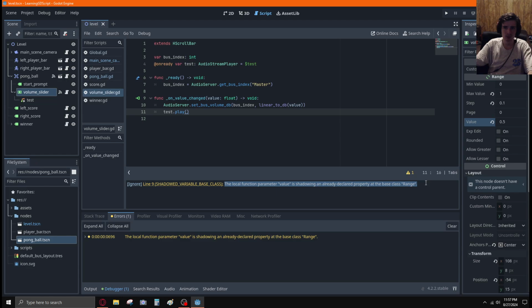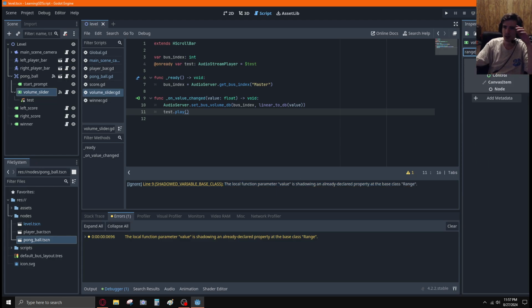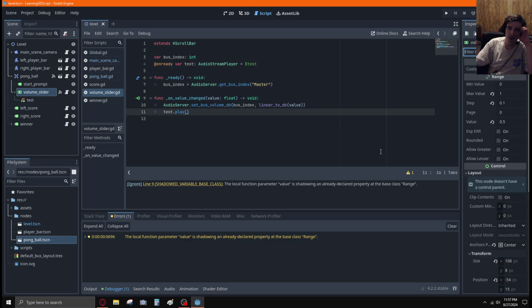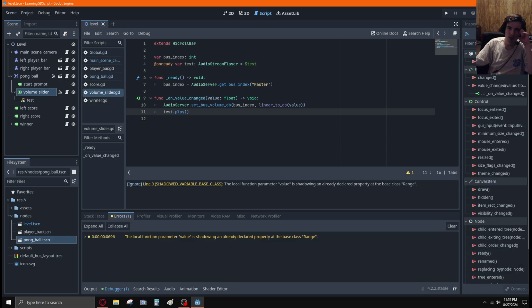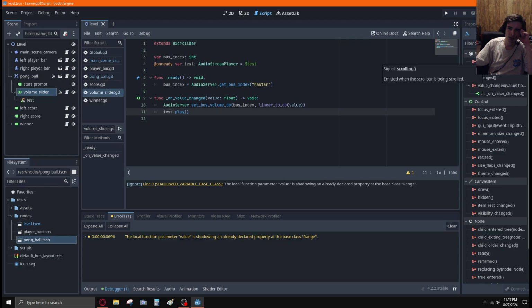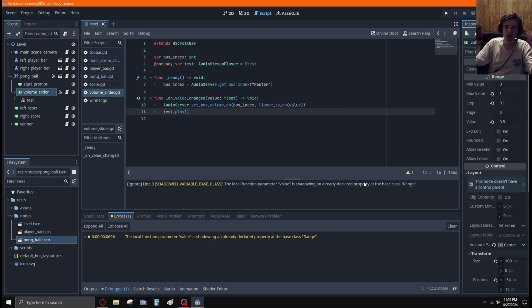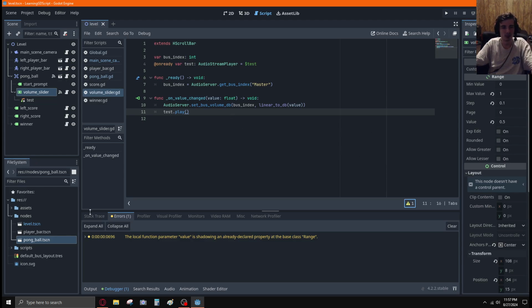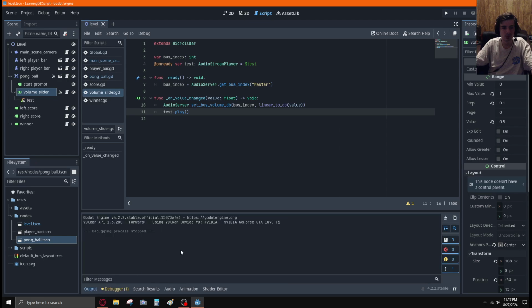At the base class range. What? Oh, can I do this with the scroll bar? I don't think I need to worry about that. That's fine.